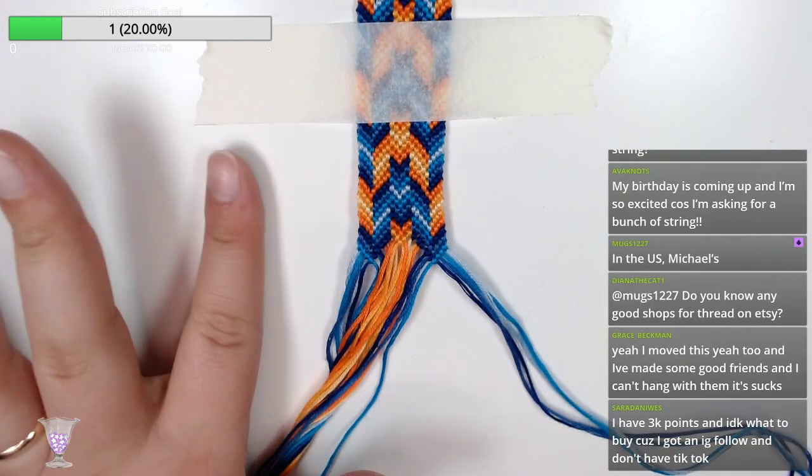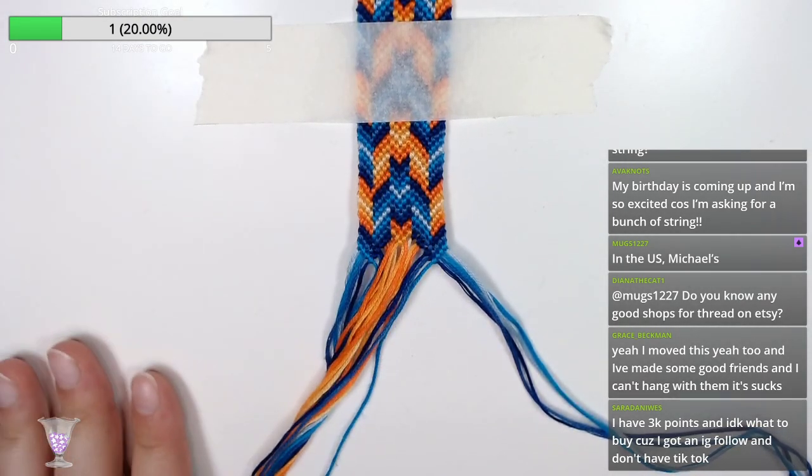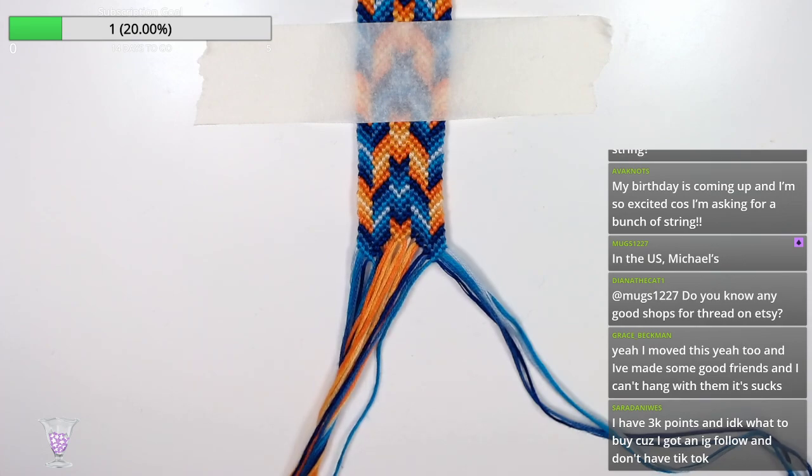Oh, I thought there was a hair here. There's actually just a hair on my screen. There we go. Let me read what you guys are saying.